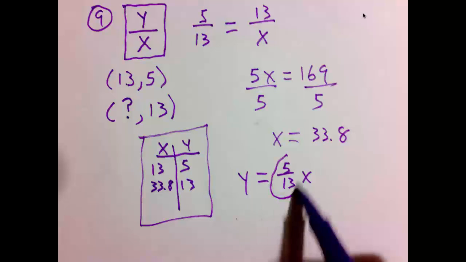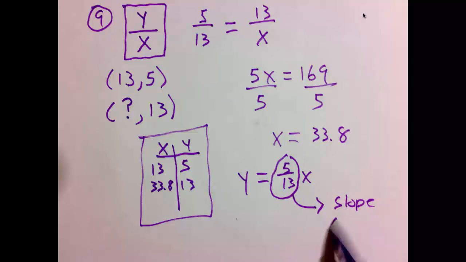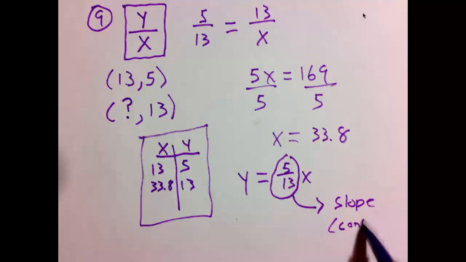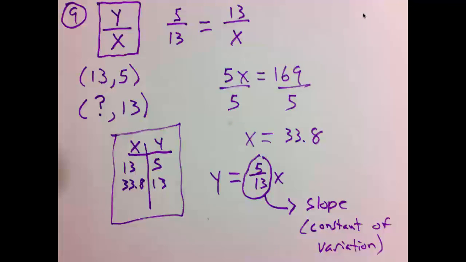This is my slope. It's also called the constant of variation, or the constant of proportionality. Man, that slope is such a big concept. We have about an untold number of terms for it. I can understand how it would be confusing to you. Alright. Let's do one more of these problems.